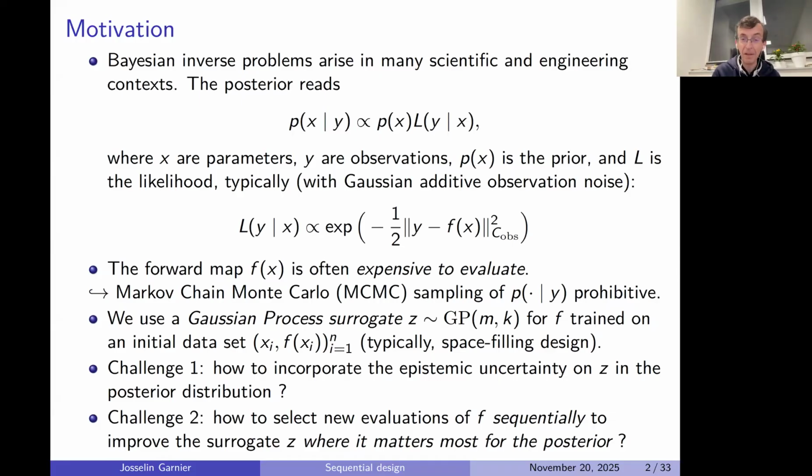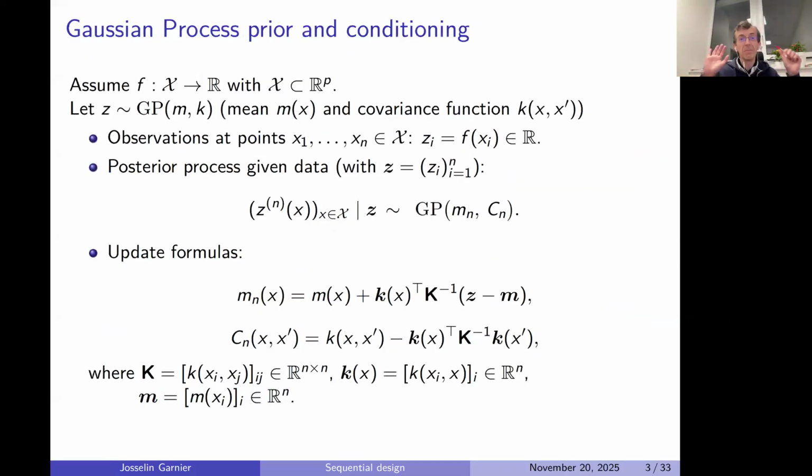This is my target here. And we will see that we want to do mathematics, so we want some guarantees that what we are doing is really optimal in some sense. So we will address essentially challenge 2 during this talk. So first, to make you comfortable, I will remind you about a few basic features about Gaussian process regression.